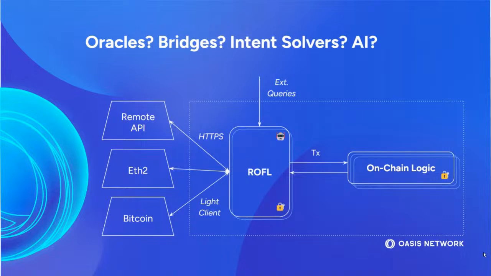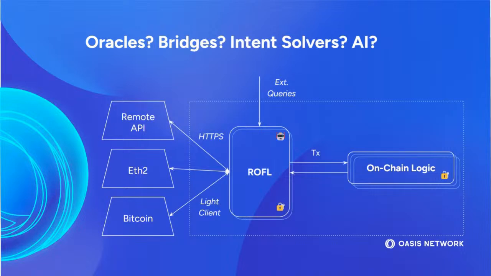So you could have smart contracts on Sapphire essentially constantly viewing what's happening on the Bitcoin network or the ETH2 network or any network that you want a light client for, without the need for cross-chain messages, and it's all trustless. And so that's basically where ROFL is at today. In the future, we intend to add what's known as TDX chips and H100 chips from NVIDIA, and that'll actually allow you to do things like run large language models inside ROFL.